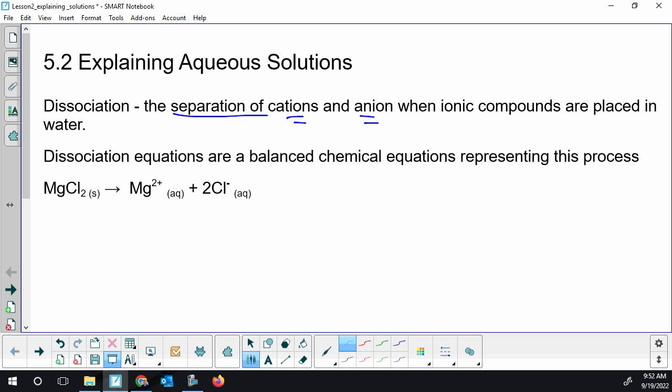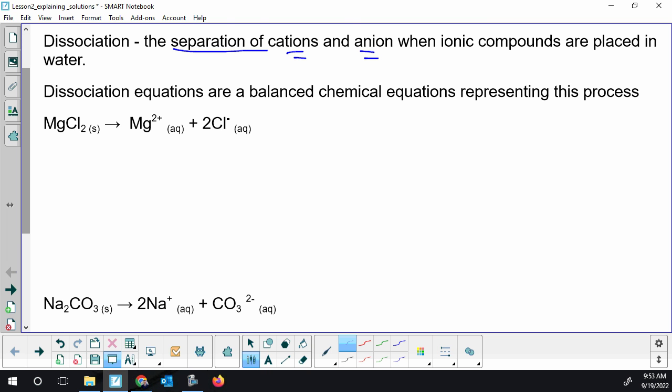Dissociation equations represent this coming apart in water. So I've already written out a dissociation equation, that's separation. Now, one thing that can be a little confusing is that water doesn't show up as a chemical. You might, in words, be told magnesium chloride is put into water, write the dissociation equation. Water is the solvent, and it's just showing up in our state. Don't go magnesium chloride plus water is magnesium ion and chloride ion.